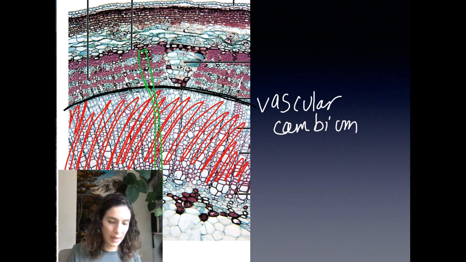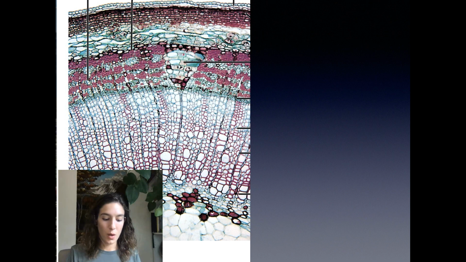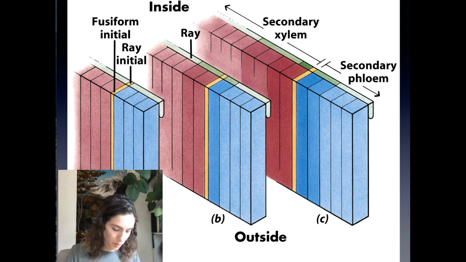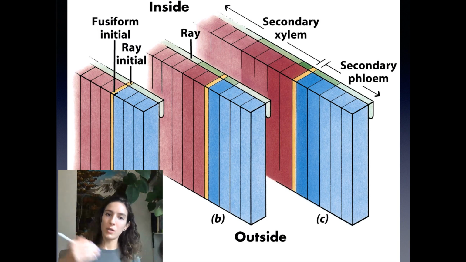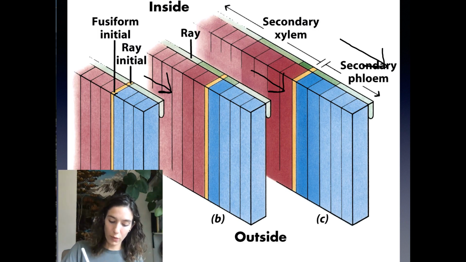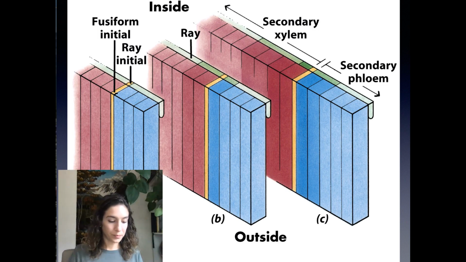And here's what that would look like sort of in a diagrammatic view of cells dividing and expanding. So in this picture, our vascular cambium, which I've been drawing in black, is now this yellow line. And notice that it is sort of expanding out. The yellow line here, the vascular cambium, starts sort of on the interior, but as it's accumulating secondary xylem to the inside, that vascular cambium is inherently itself being pushed out. And that is sort of what we're seeing in this diagram.